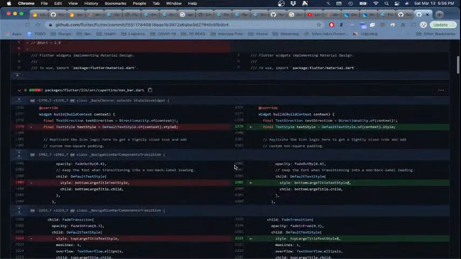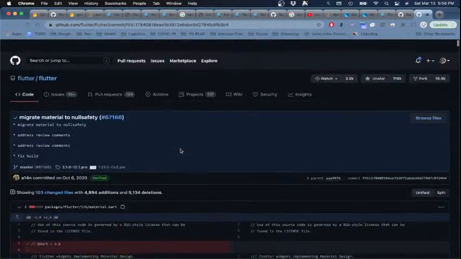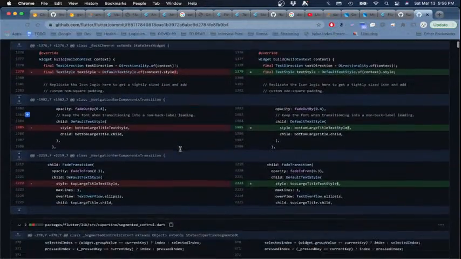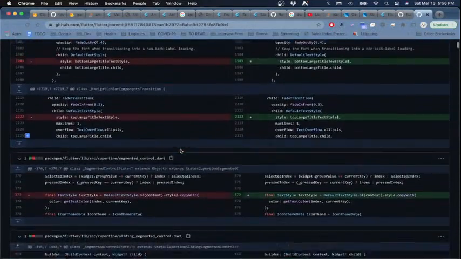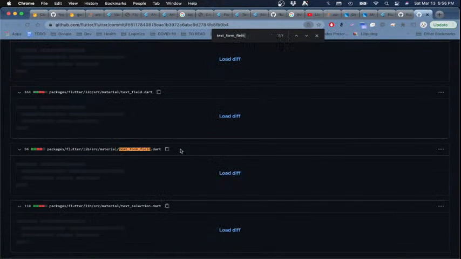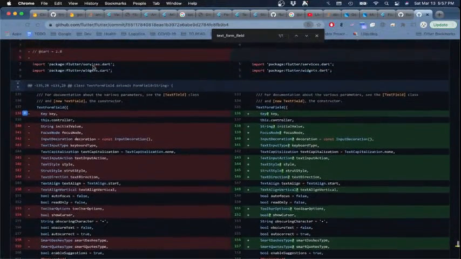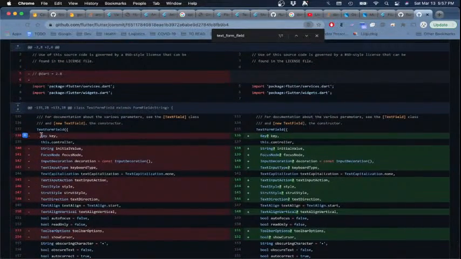Take a look. Text form field. Yeah, so this is what I assumed that having this.